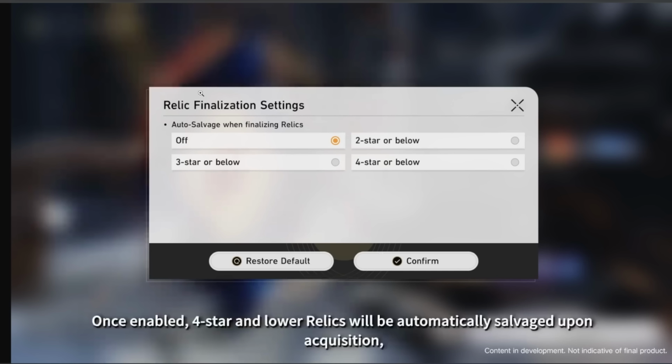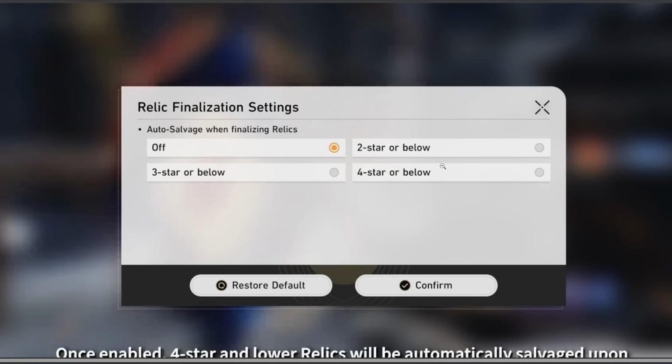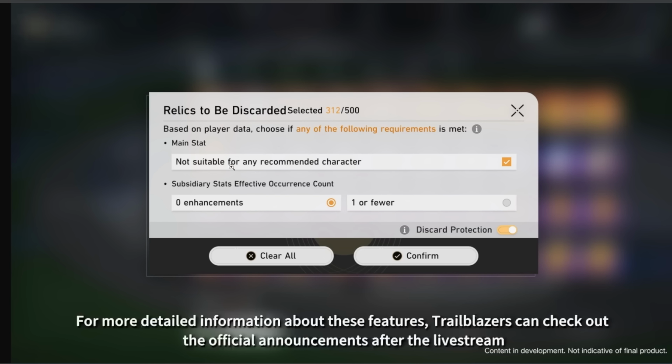We do have a really nice quality of life where we can auto salvage 2-star, 3-star, 4-star, or below relics. So when you do runs, it will automatically salvage those and only save the 5-star you get. That's going to be nice, saving you some time on salvaging. We also have smart discard, which is really all the info they give us. They said they'll show more, so if you want to read this, you get the idea what it's for. I'm just going to choose to wait for that.